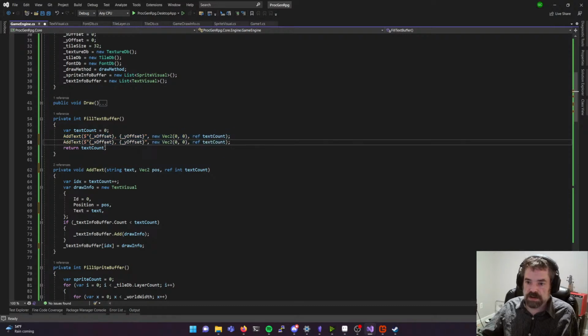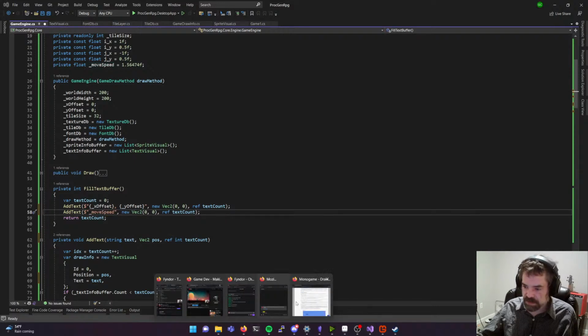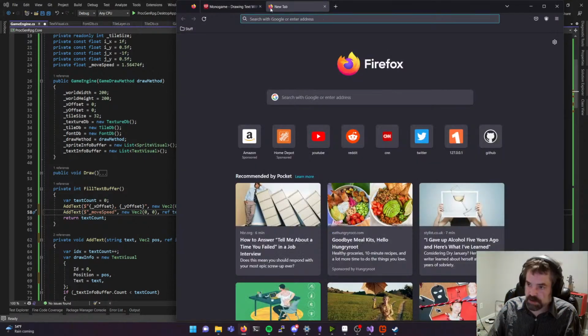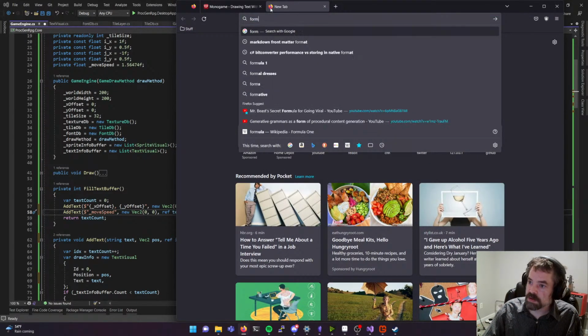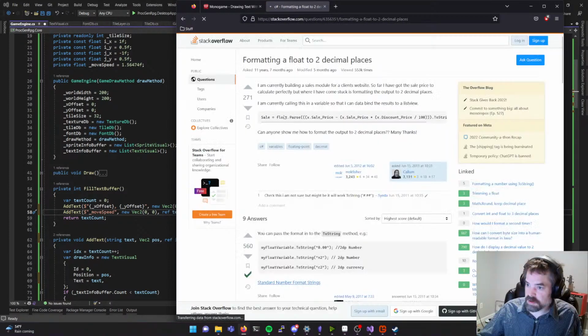And then the second thing we want is our speed. Current move speed. I forget how to format floats in C#. Yeah, that's what I want. ToString.